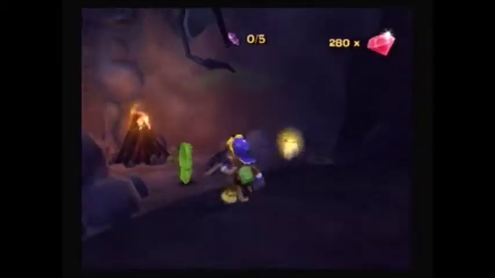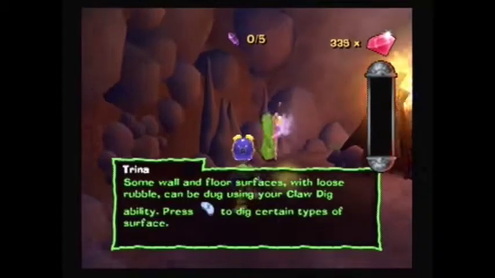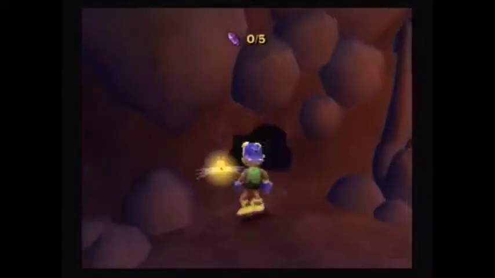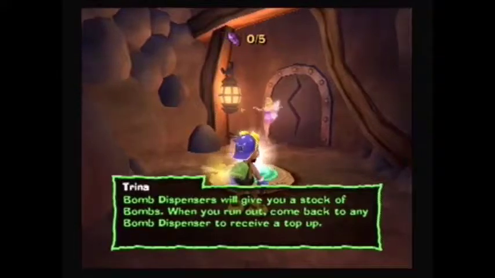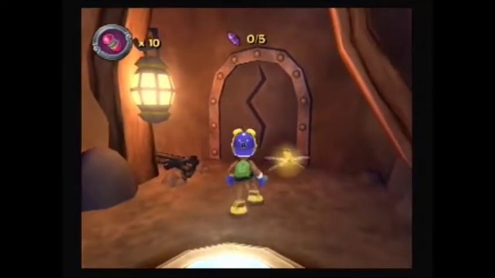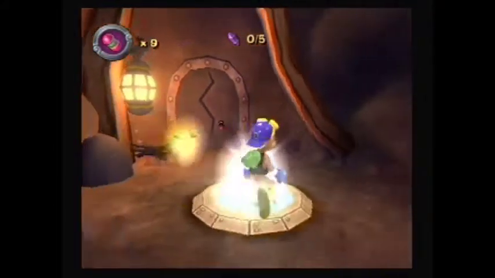Here we see another spot to dig up. We also see some plant roots, which we need to keep our distance from. Now that we got everything, we can dig through the loose rubble leading to the next area. Here at the bomb dispenser, we can restock on bombs. Throw a bomb at the door with the crack to blast it open.